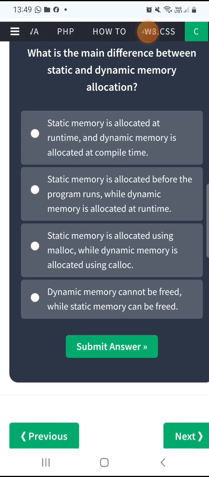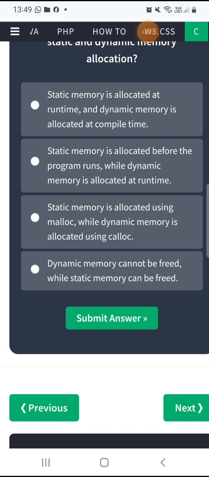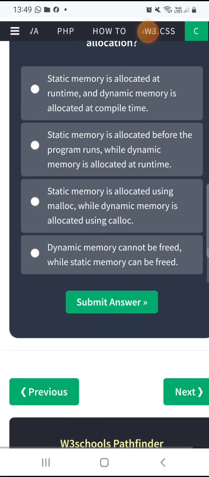Third: static memory is allocated using malloc, while dynamic memory is allocated using calloc. Malloc and calloc functions are both part of dynamic memory. So the third statement is also wrong.